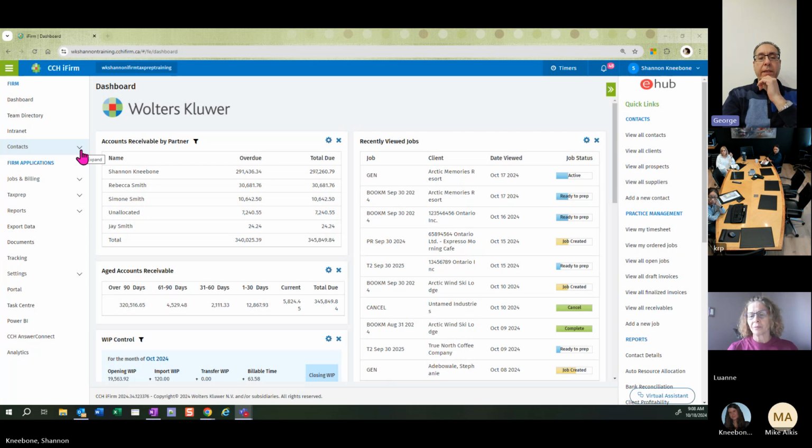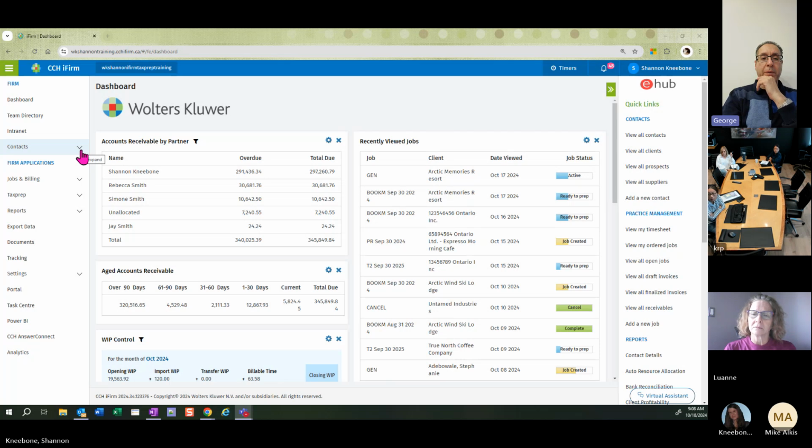So if we're going to do billing through iFirm, it would be helpful if we have the group, right? It would just be easier to do billings, because I know that's probably the next potential move.